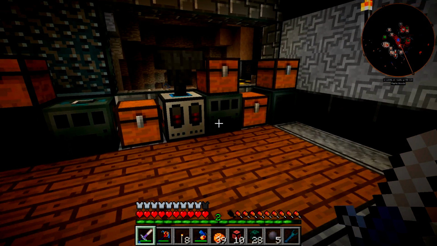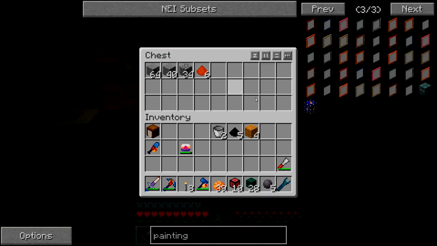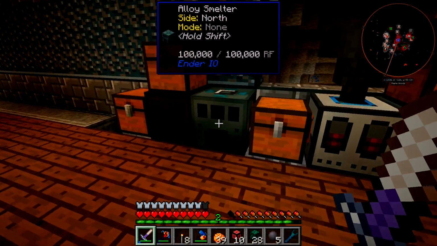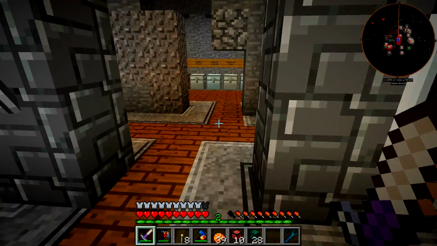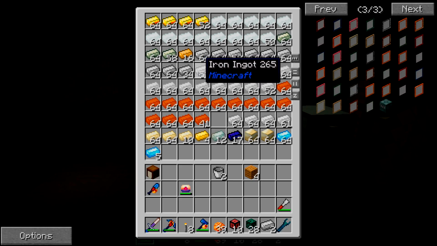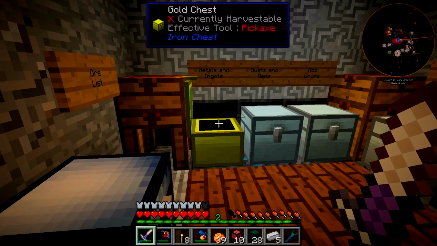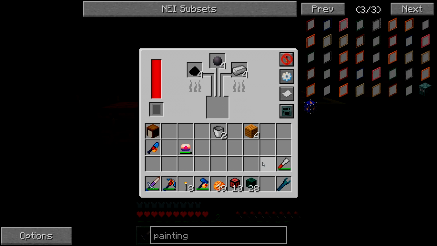So let's dash back over to here. Let's go into our sag mill. We'll get ourselves 1 more piece of this. Coal powder. We'll go over to our alloy smelter. 5, 5, and I just need 5 iron. And that should cook up. 5. Let's resort that just for cleanliness' sake. And 5. And that's going to cook.